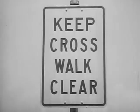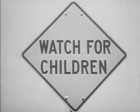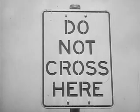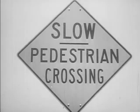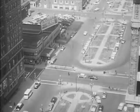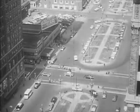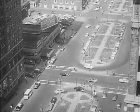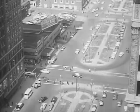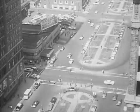Signs like these are designed to help you drive safely. If you disregard them, you may be involved in an accident. Pedestrians are subject to traffic controls too, and in many places, they may be fined for traffic violations. While both the driver and the walker should be alert at all times, it is the responsibility of the driver of the powerful heavy vehicle to avoid a collision with a pedestrian. Courtesy and good judgment, combined with alert attention to traffic signs, will almost guarantee you a lifetime of accident-free driving.